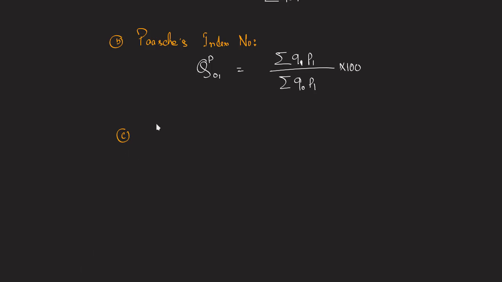Then Marshall Edgeworth quantity index number.